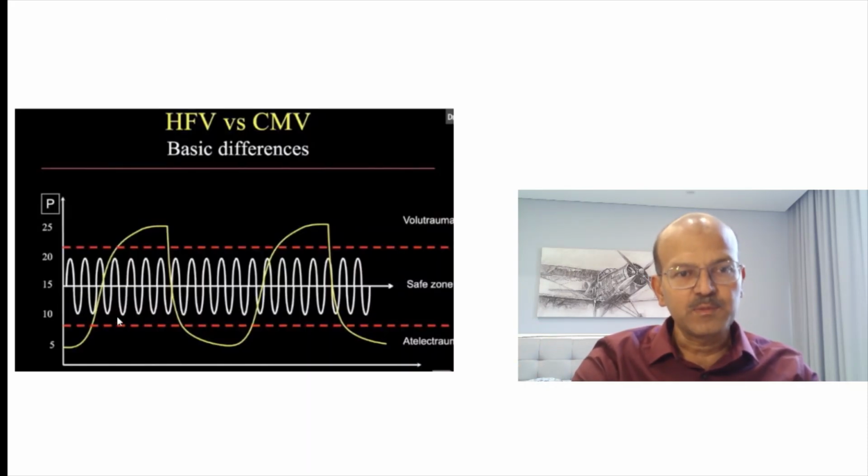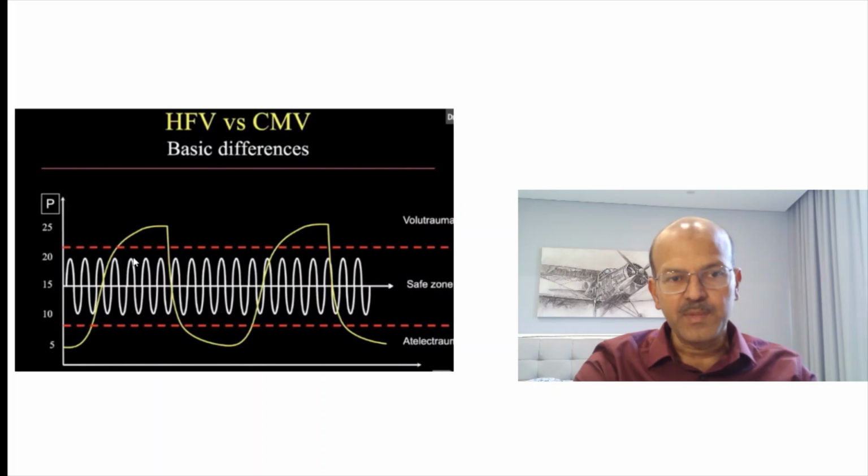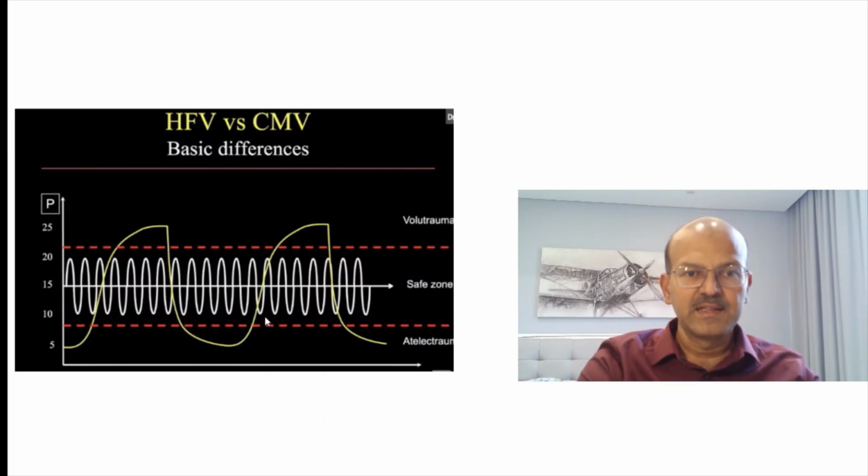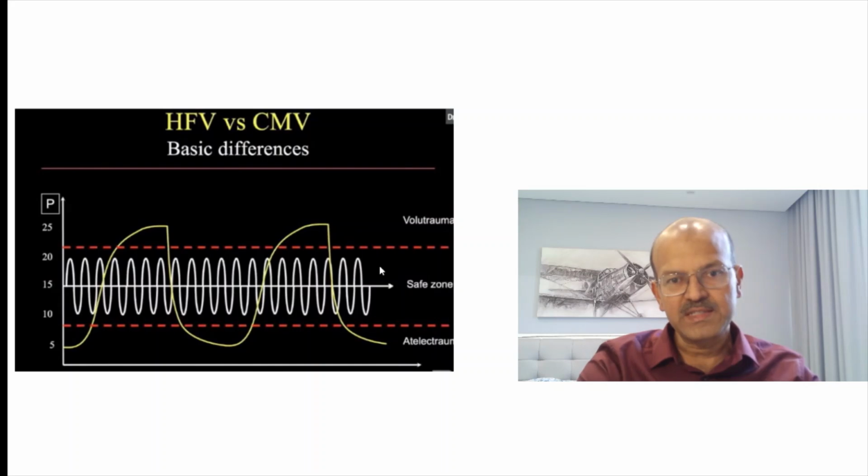This illustrates why high frequency ventilation is relatively protective to the lung. We have the mean airway pressure around which the amplitude oscillates, and the degree to which the pressure is conducted during this oscillation depends on the frequency. The lower the frequency, the more pressure is directed and the tidal volume is higher, while the higher the frequency, the less this pressure is targeted. So the higher frequency is relatively more lung protective, and as you can see, the range doesn't go into the range of atelectotrauma or volutrauma, which often happens with conventional ventilation.